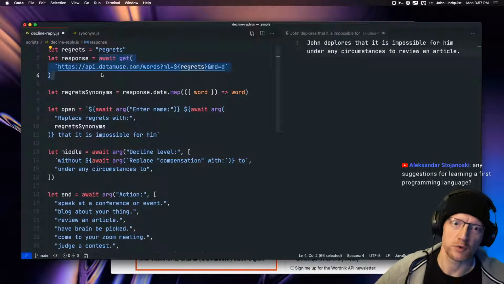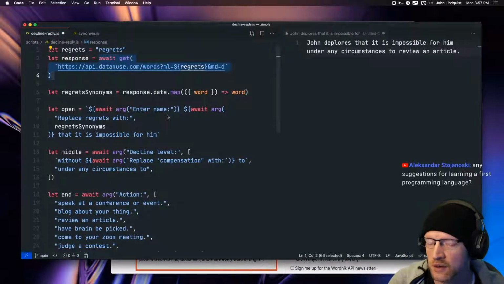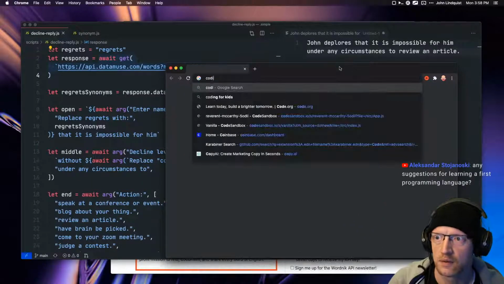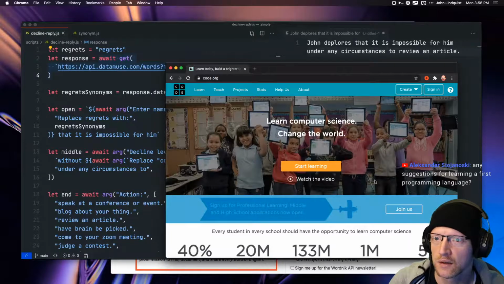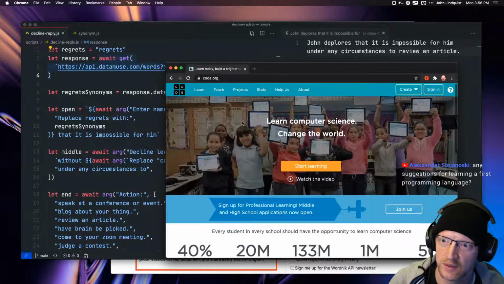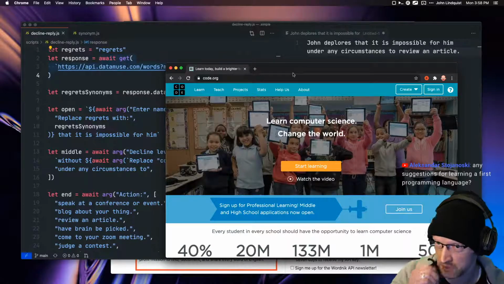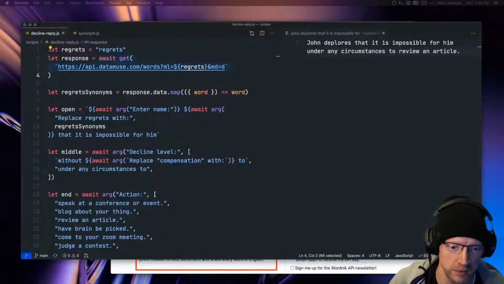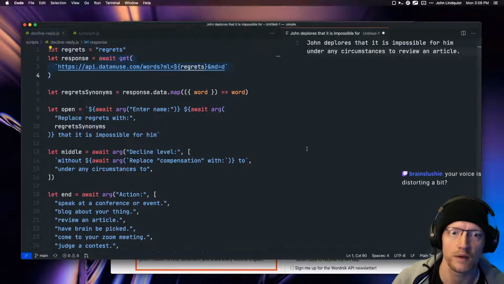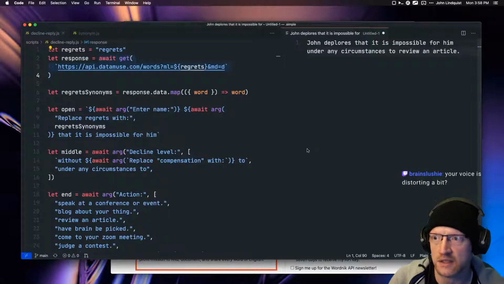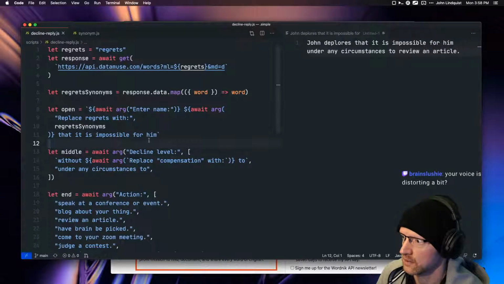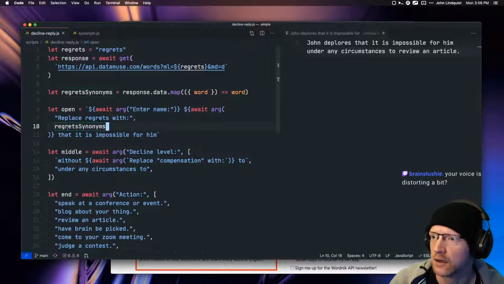Any suggestions for learning a first programming language? Code.org is great. It's very visual. If you check out code.org here, tons of stuff that's like classroom based, and because I know if you've never done any sort of coding, all the tools and everything around it can be intimidating. So that's good stuff there. And used by a ton of people. My voice is distorting a bit. Does it sound like it's lagging or that it's clipping? Thanks for letting me know, Brian.